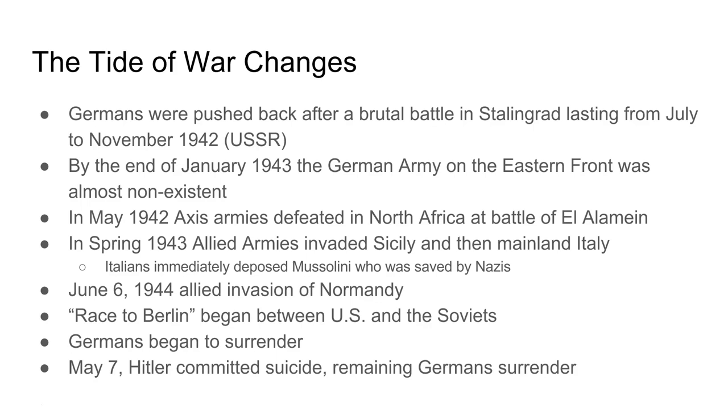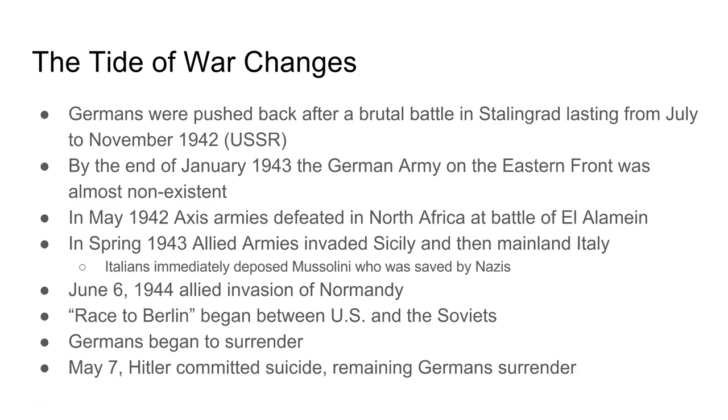At the same time, there is success in North Africa, which is another front to the war, where the Axis armies are defeated at the Battle of El Alamein, a huge battle just outside of Alexandria, Egypt, where the United States and British forces are able to turn back the Germans and the Italians. After this, they're able to run them out of North Africa and turn those former French colonies into support for this war effort.